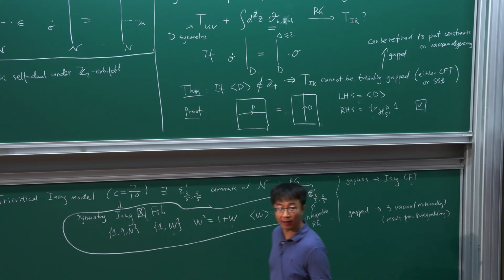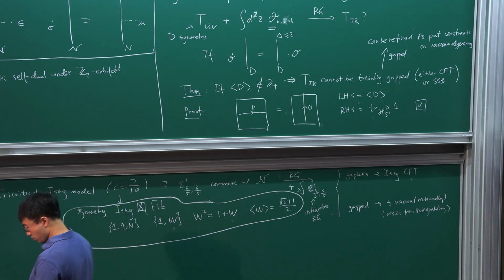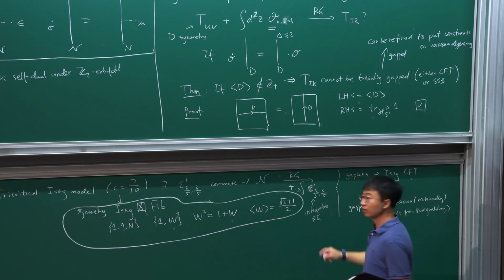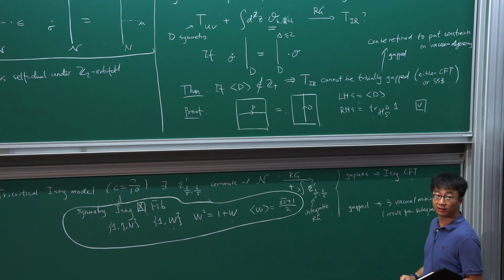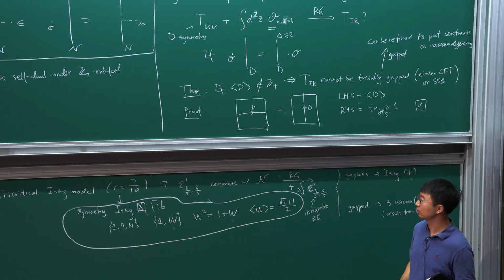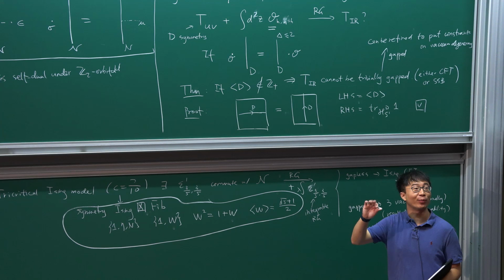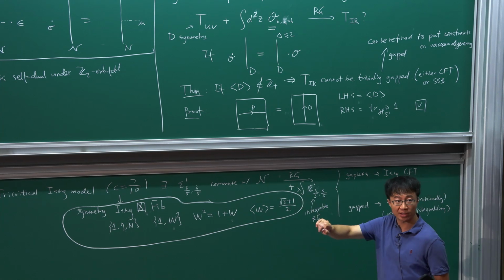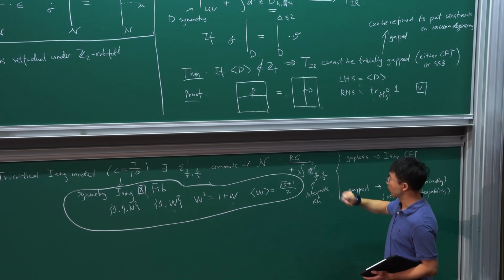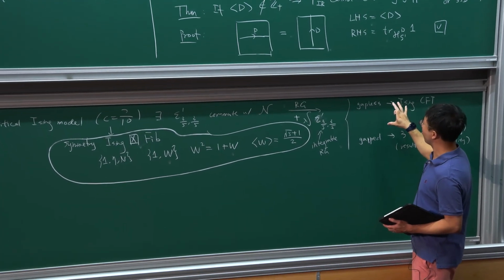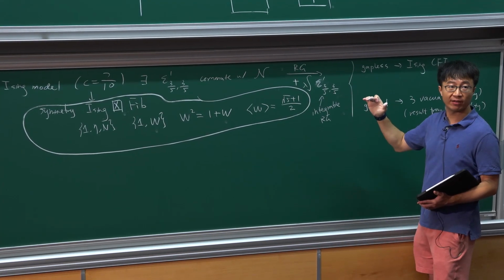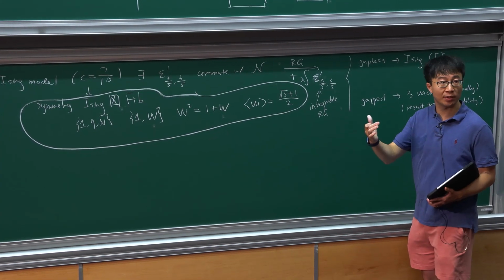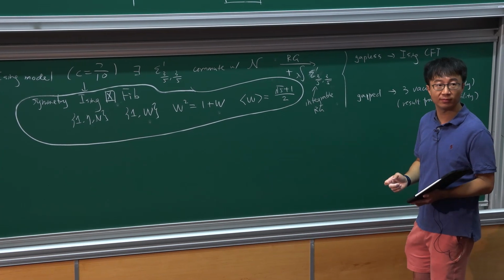Sorry. I don't understand how the reverse of the RG flow works. How do you go from Ising to tricritical Ising? If the Ising does not have an operator that commutes with it, how can you? No, it has irrelevant operators. So indeed, that's a very good question. This is a relevant operator in the tricritical Ising model that preserves Ising symmetry. When you turn it on and flow to Ising, you can ask what operator in the Ising CFT tracks the flow into the Ising CFT, and that turns out to be the TT-bar operator. And because it's built out of the stress tensor, it automatically commutes with any symmetry, including the duality symmetry. Okay.